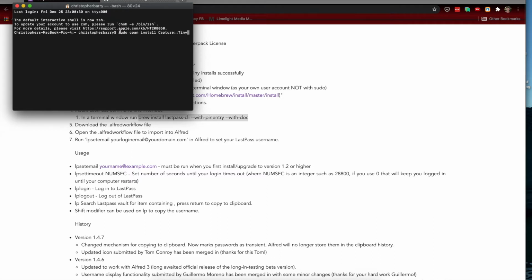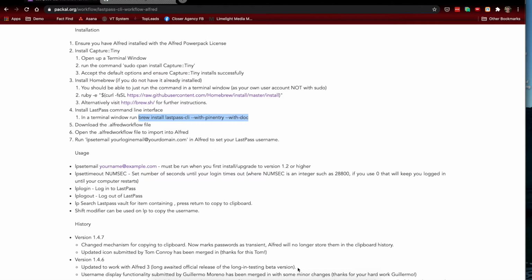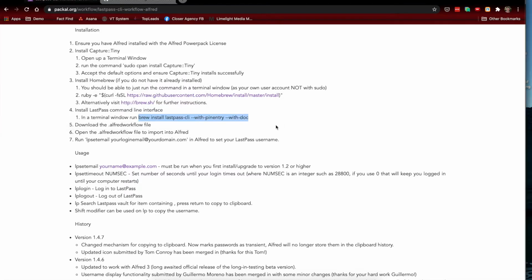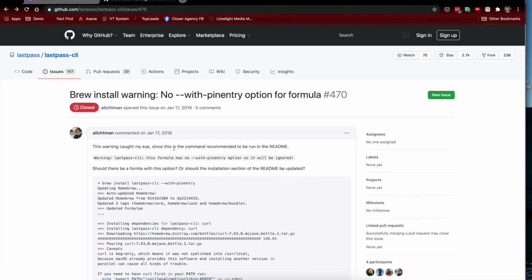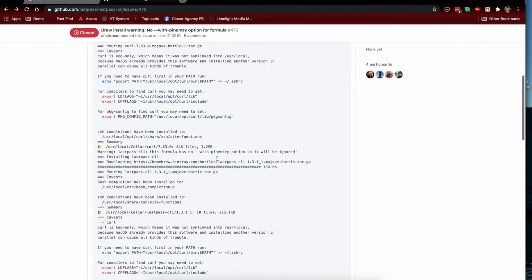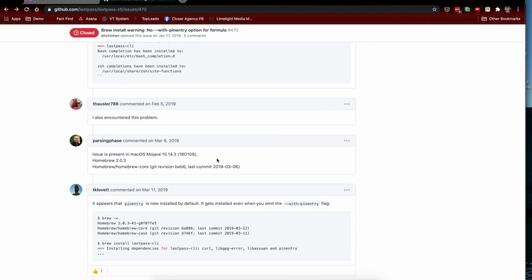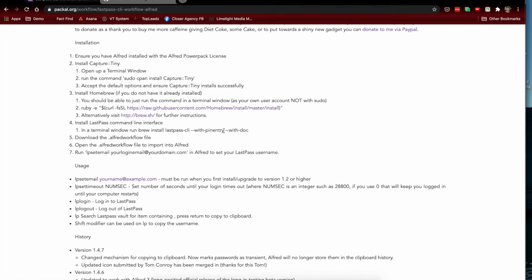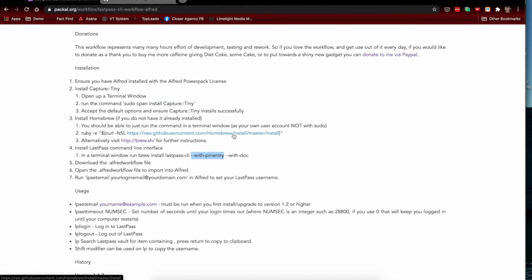As you can see, I'm actually going to come back and run this little bit of code right here. While I go ahead and do this, I'll explain the problem that I came across. Through doing some research, I found, and I could also include this link down below, that this piece right here with pin and tree, I'm not sure if I'm saying that right, I'm not too tech savvy in that regard, supposedly is already included with the newer versions of Mac, because this workflow was created about 5 years ago.